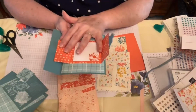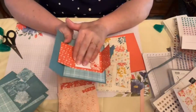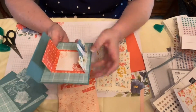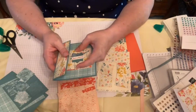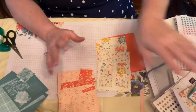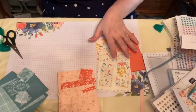It's a little bit aggressive against these two, but I think putting this on the inside just makes it kind of sweet where I stamped that. So that gives you an idea of the way this particular paper looks with its set. Now I'm going to give you some ideas for using it without its matching set.